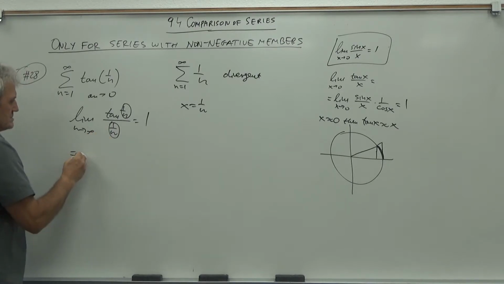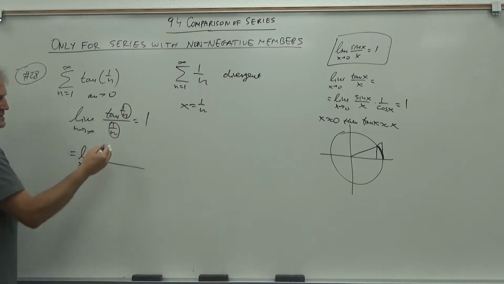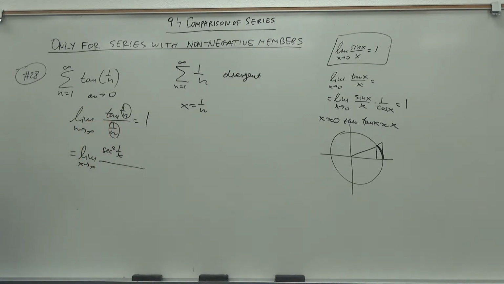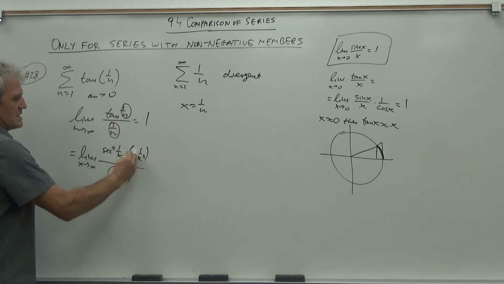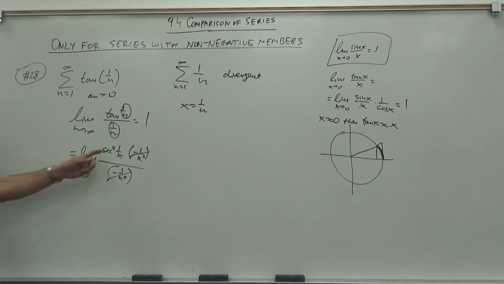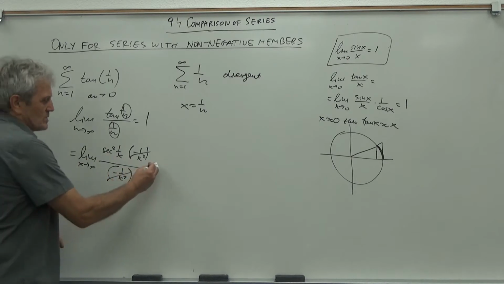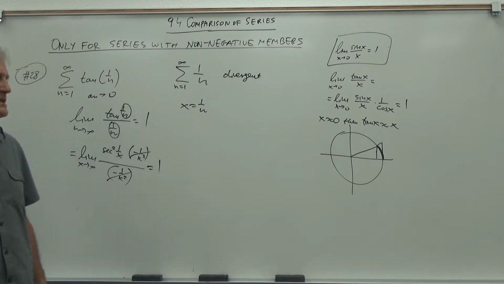I use L'Hopital's rule, although I cannot use it on the discrete sequence. I just need to use the limit when x goes to infinity. The derivative of tan of 1 over x, which is much more complicated, is what? Secant squared of 1 over x, because I'm calling it x in order to be able to differentiate, times negative 1 over x squared, over negative 1 over x squared. They cancel each other out. And then 1 over infinity is 0. I mean, 1 over a big number is a small number. Secant of 0 is 1. Here it is. We got the same thing, but I prefer this general reasoning to heavy machinery where you don't see what's happening.